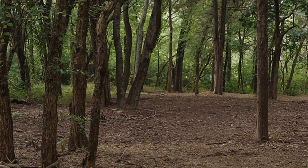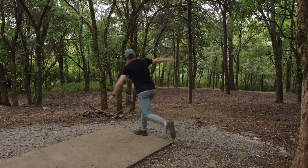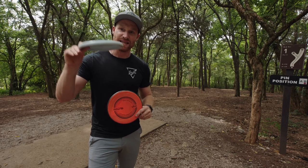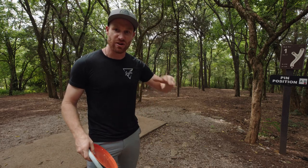The Glitch is, if not slightly understable, while the Berg doesn't have a ton of glide, wants to get to the ground pretty quick, and tends to be more overstable. The nice thing about both of these discs on these short approaches, though, is that they tend to sit where they hit. And that can be a huge advantage, especially on a sloped green.